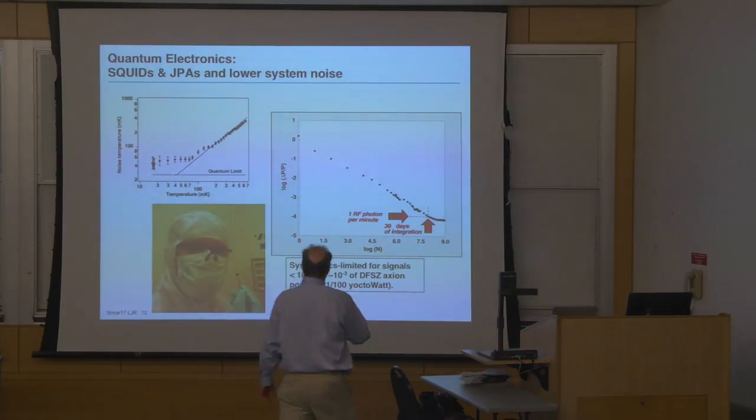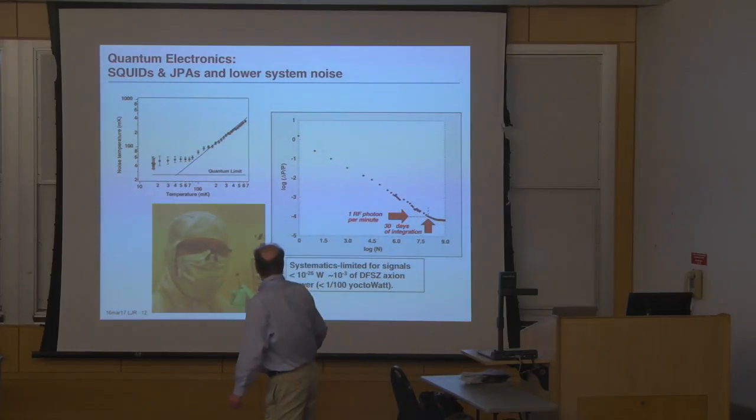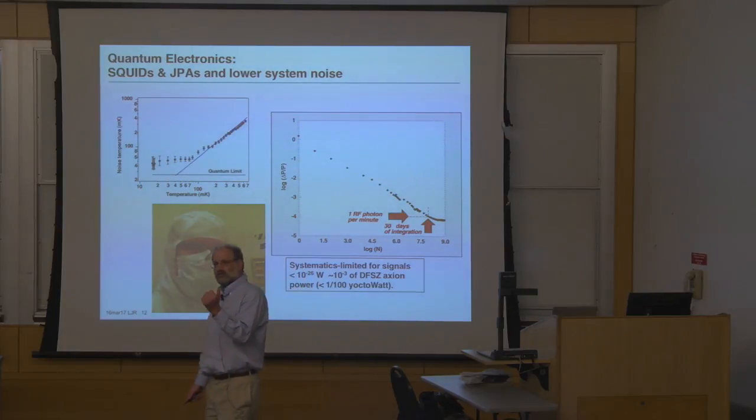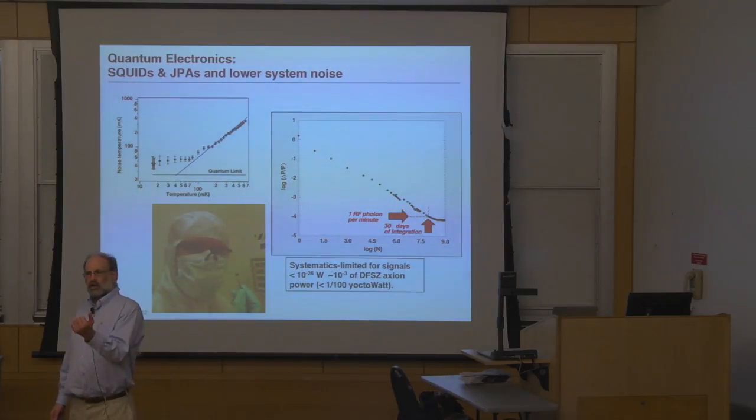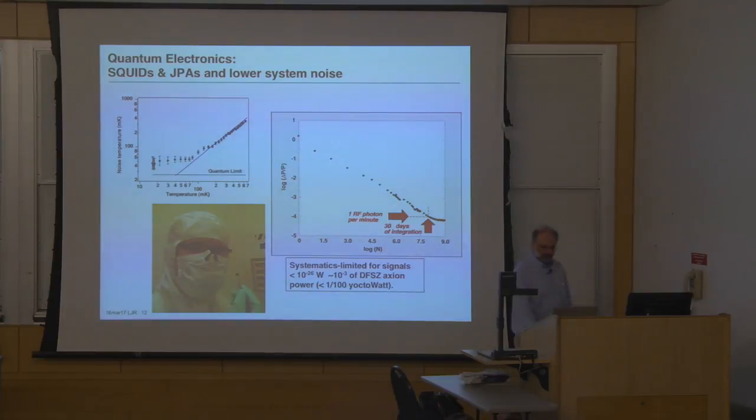This is just kind of fun. If we take many, many averages, the relative fluctuations in the noise fall as the square root of the number of averages, till we integrate for about a month. And we're down to something like 100th of a yoctowatt. So I have seen experiments that are sensitive to yocto something. Our latest running is we actually are running out of SI prefixes. We're actually 10 to the minus 3 of a yoctowatt. We need another prefix. That's just kind of cute. And this sensitivity, by the way, is something like a thousandth of a DFSZ, even the more pessimistic axion.